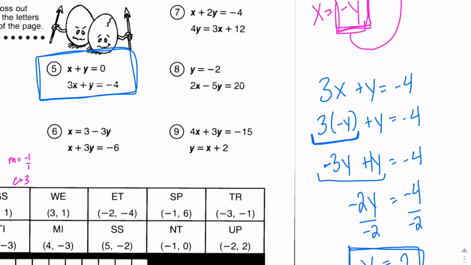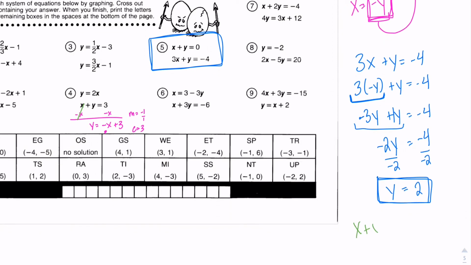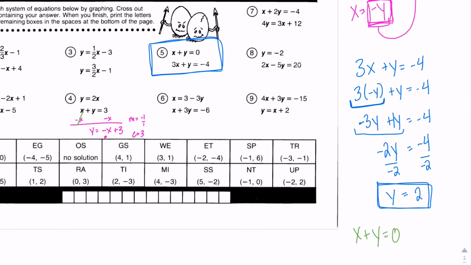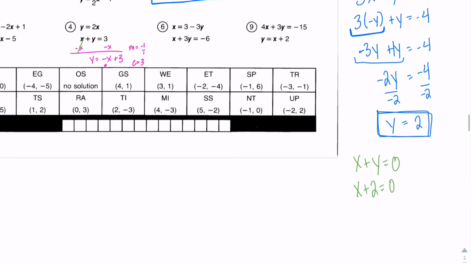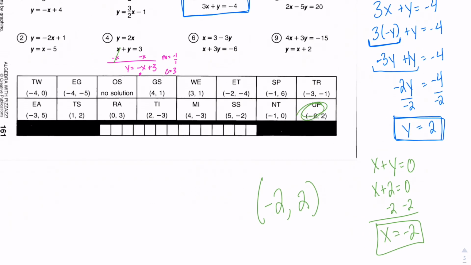So, what's x? Go back to your original equations. What does x have to be that corresponds to when y is 2? It doesn't matter which one, because your answer has to be a solution for both. Again, I'm drawn to this one because it seems like a lot easier of an equation. x plus y equals 0. So if y is 2, what does x have to be in order to make 0 when you add them together? Well, don't overthink it. You could subtract 2 from both sides, but it's got to be -2. So that, my friends, is your answer. -2, 2. And there it is.